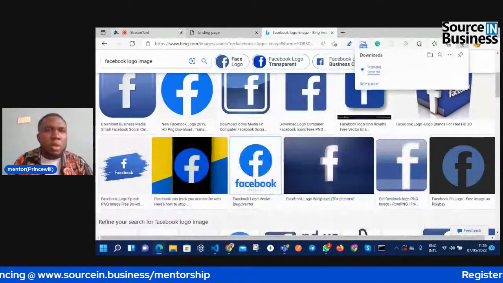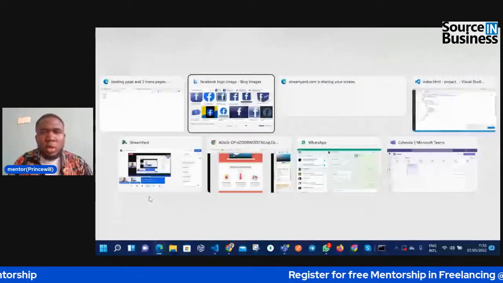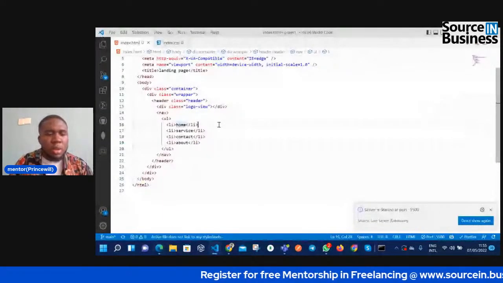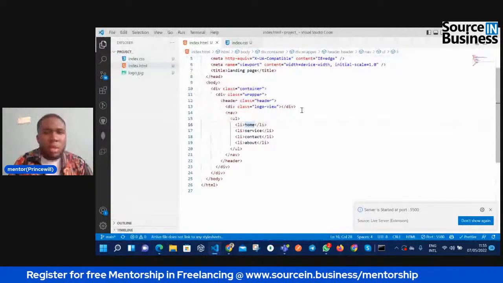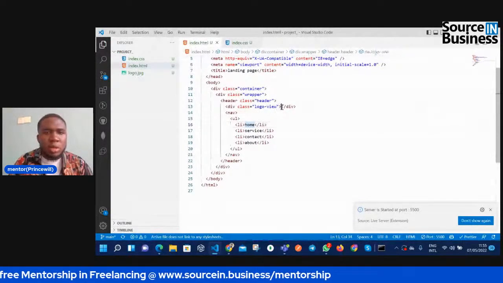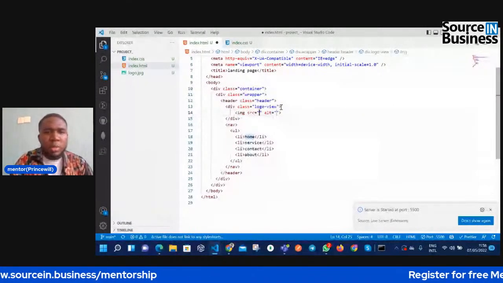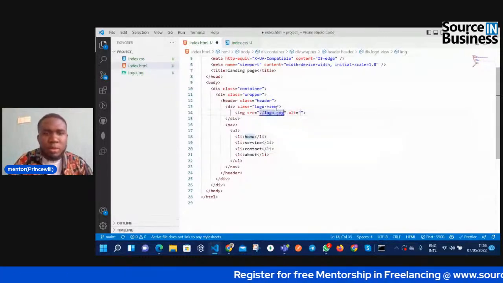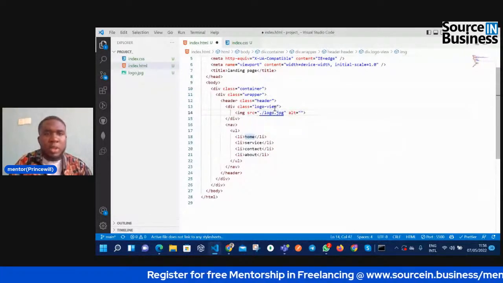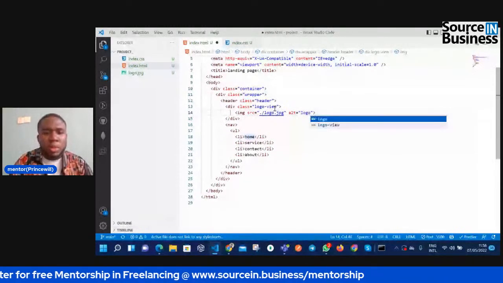So in my landing page, my logo should be inside the project here. Let me quickly add this logo in an image tag, and put the path of the logo JPG here, and also add an alternative description, which will be logo.